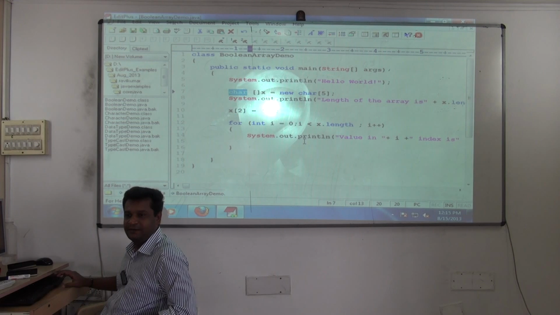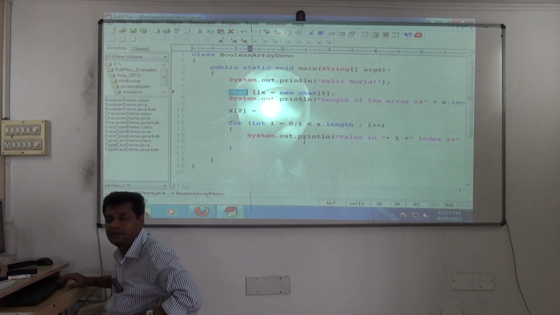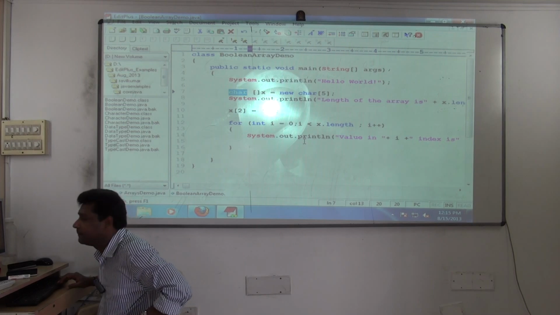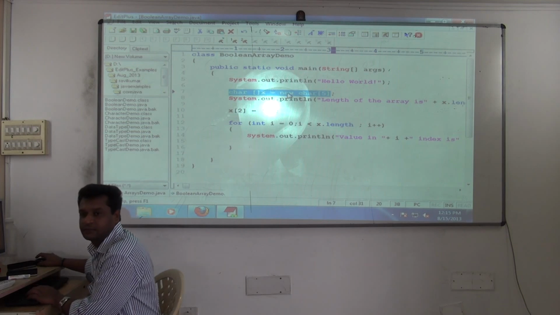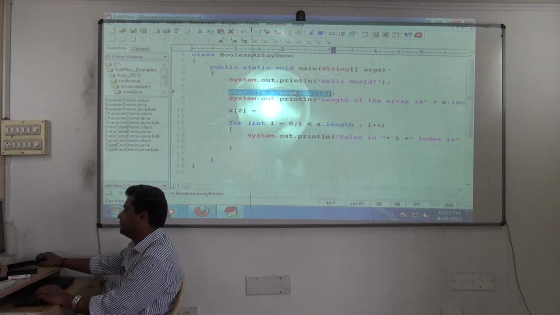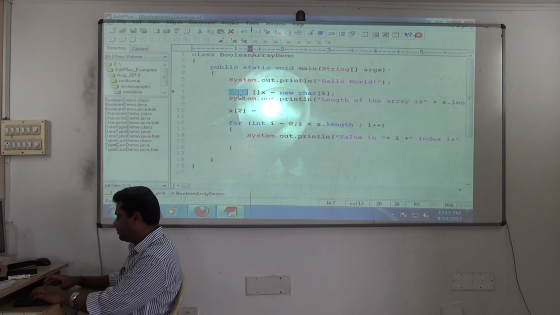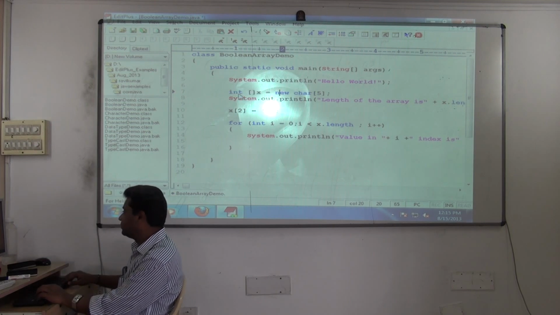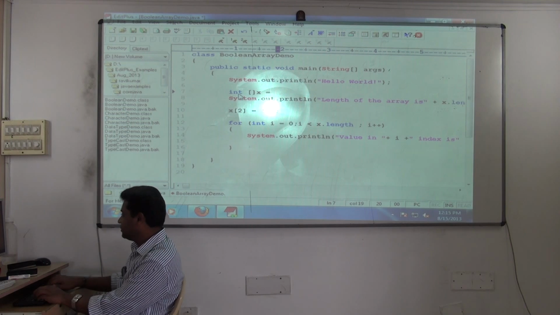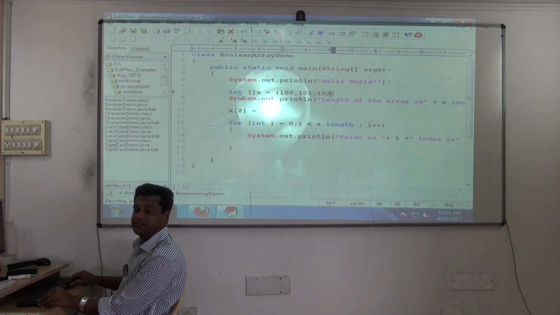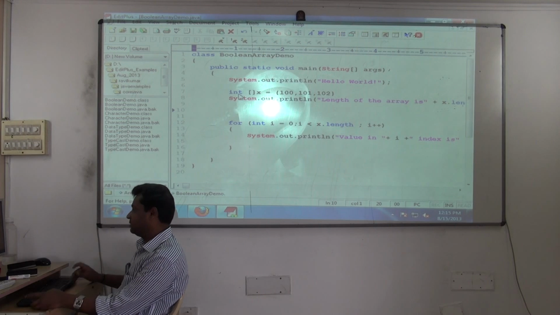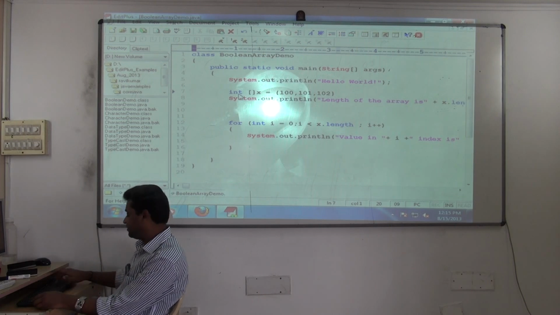Now we'll go to single line. Next we'll go to single line initialization. This is single line initialization only, no? Okay, so at that time what will happen? Int... This is valid. 100, comma, 101. I'll go with only 3. What will be the size now? 3 now. That's it. But I have to put your favorite semicolon.